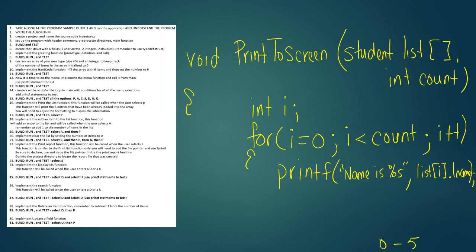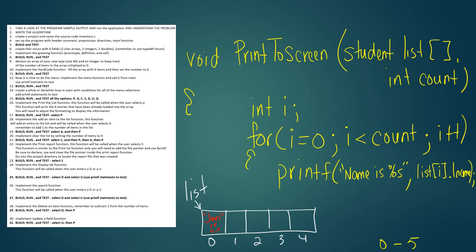So when i is 0, it's going to go to our array, which is our list. This is our list. This is index 0. We're going to have in here, like Jones, whatever we put in there, I don't remember, the ID and the GPA. And each one of these, we're going to have 1, 2, 3, 4, and 5 because we've filled it already. We have filled our array already. From our add 6 function, we have added 6. So then to print the next field, printf, of course you're going to have to format with \n and stuff and make it look nice. List at index i dot ID. All right, so that's how you do the print to screen function.